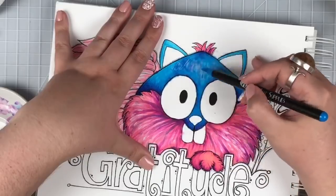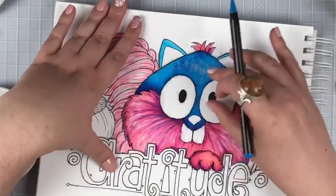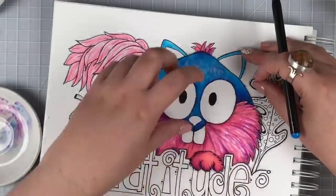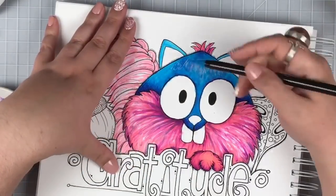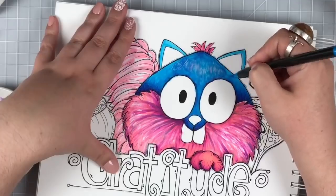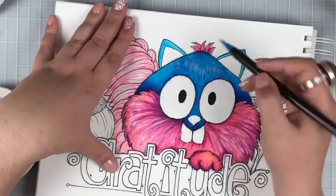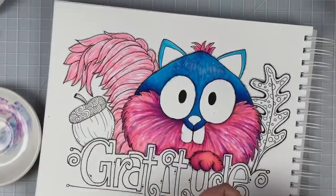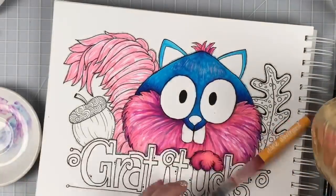Okay. Now, the base color underneath it is very similar to what's happening down here. So if that could be the highlight, I would be happy with that. And if we could just work in sort of a fur texture over the top, then I think we might be okay. So we're going to just lay that on top and give it a second to dry, because it's going to dry lighter. In the meantime, let's bring out a Jane Davenport and show you why I love it.